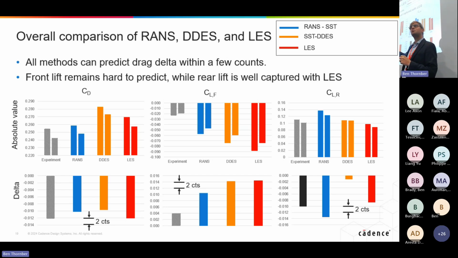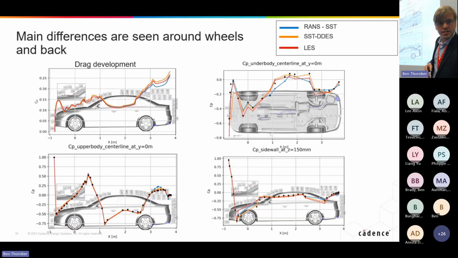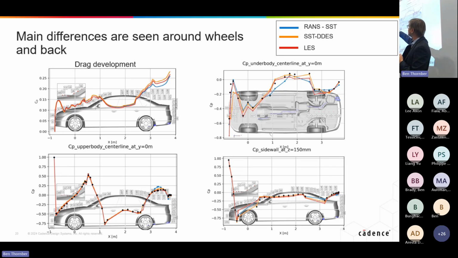Some of them, most probably because of some error cancellations, because we see that the pressure patterns are much better when using DDES and LES, especially LES on this model. Right, and that's highlighted also by the detailed analysis of pressure pattern and drag development. The main area where we see differences are wakes, so front wheel and rear wheel wake, and of course the behavior on the rear window.